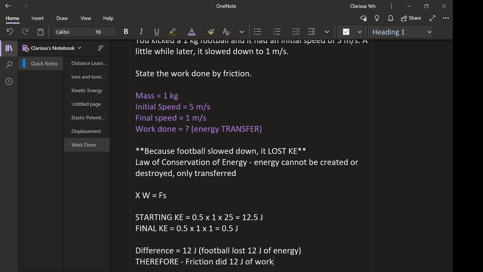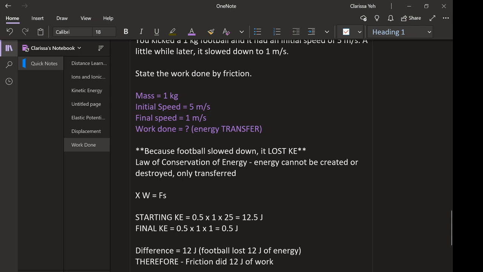Beyond the calculation, it is really important that you understand that work done is just what we call an energy transferred when a force is doing the transferring. That is all that work done is. And so whenever you have something that gains or loses energy because of a force, that is work done. Even if you're not using the W equals Fs equation, you're still finding a work done because you're still finding how much energy was lost or gained. So that's the key takeaway here.